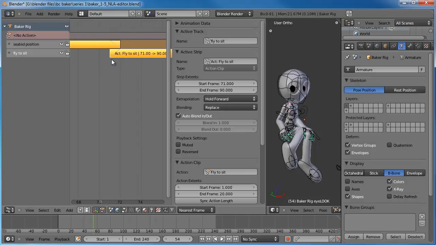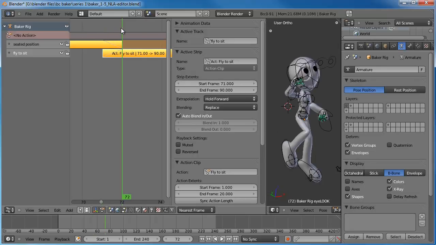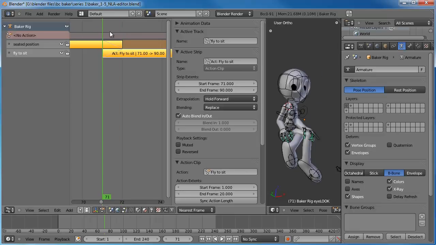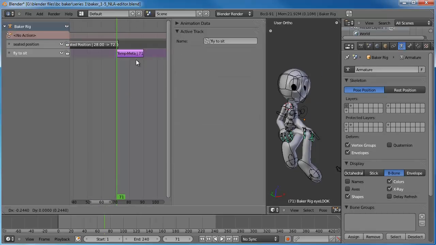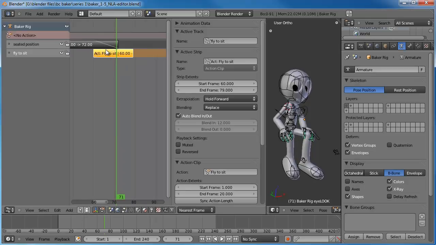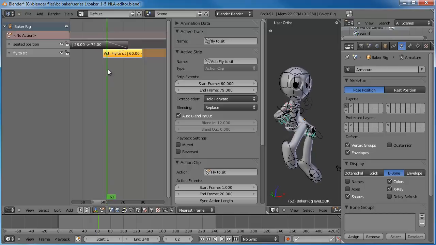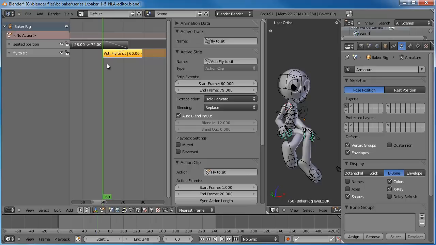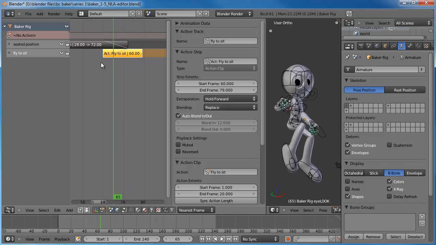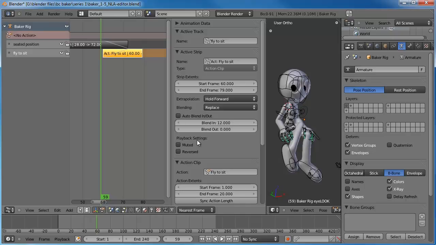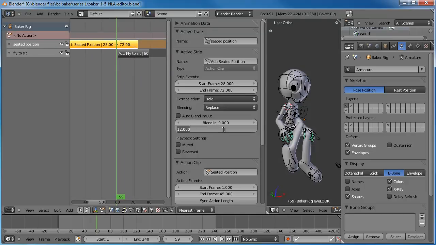If you zoom in real close, you can see some gray lines there because right now we have auto blend in and out turned on. Since there's only one frame there, you're not going to see a lot of difference. So let's grab one of these and move them over there. Boom, and now you can see those gray lines expanded out. So now he's sitting down and he gradually goes into that flying position. But since the flying position is starting off flying and then going to sitting, he doesn't do a lot of difference there. But anyways, that's what the blending does. You can turn that off if you like, and then just do it all manually. So you don't want it to blend in at all, and you don't want this one to blend out at all.